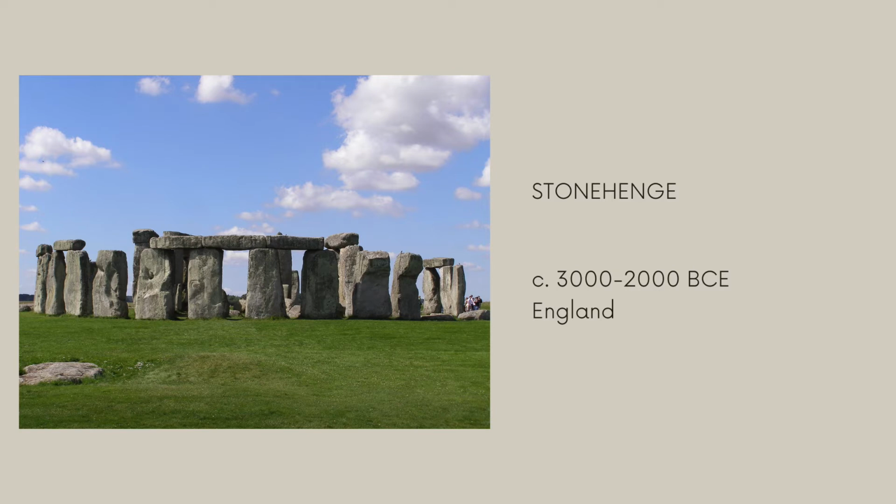Phase 2 started about 100 to 200 years after Phase 1. The wooden structures, including a roof, were built in the center of the henge. Some of the original post holes were used as burial sites. And Phase 3 started about 400 to 500 years after Phase 2. This was the longest phase.